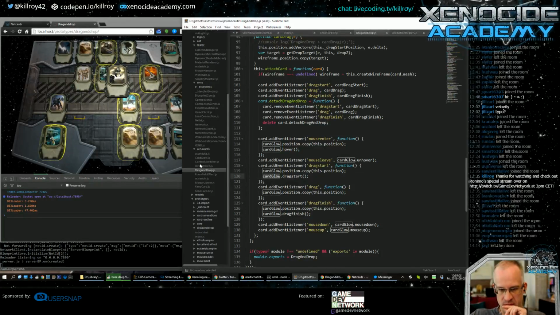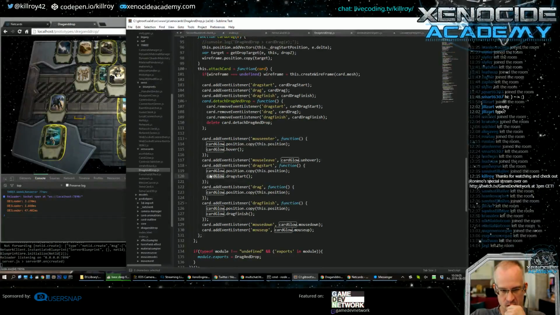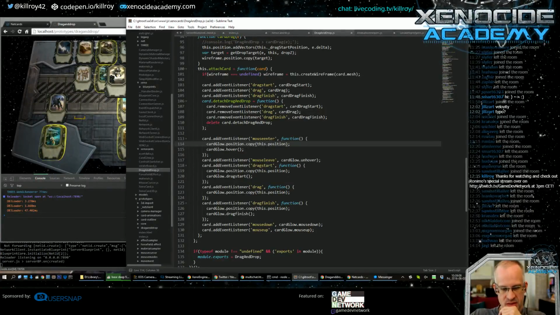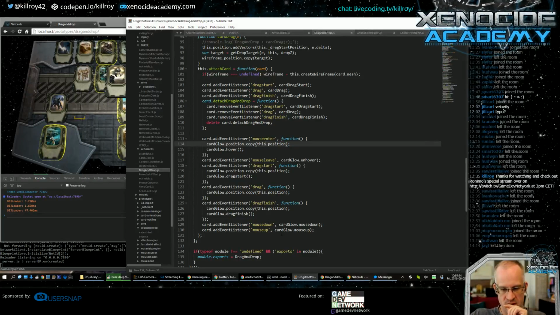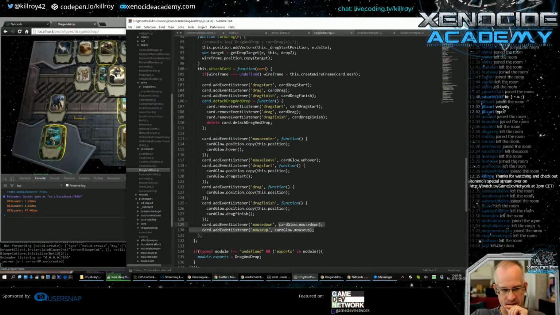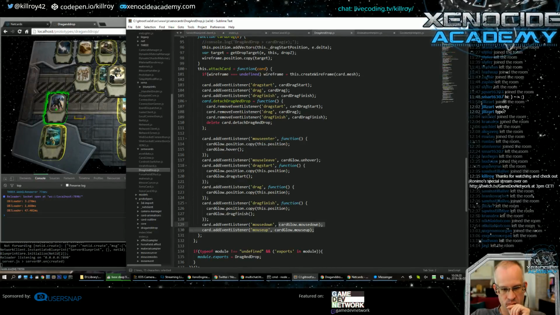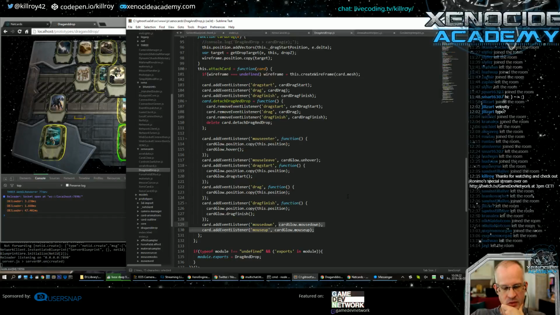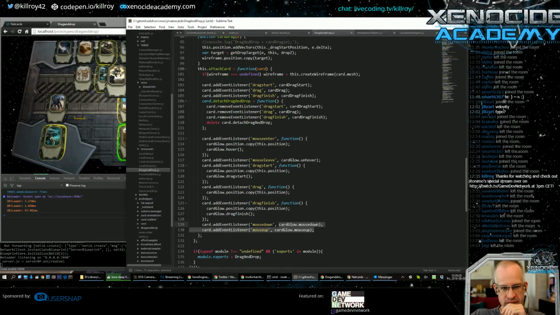Yeah, you see we have the whole card, this stuff. And these should really be just event listeners on the cards themselves. So we want to separate the glow handling from the actual movement handling. Yeah, I think that's kind of important.